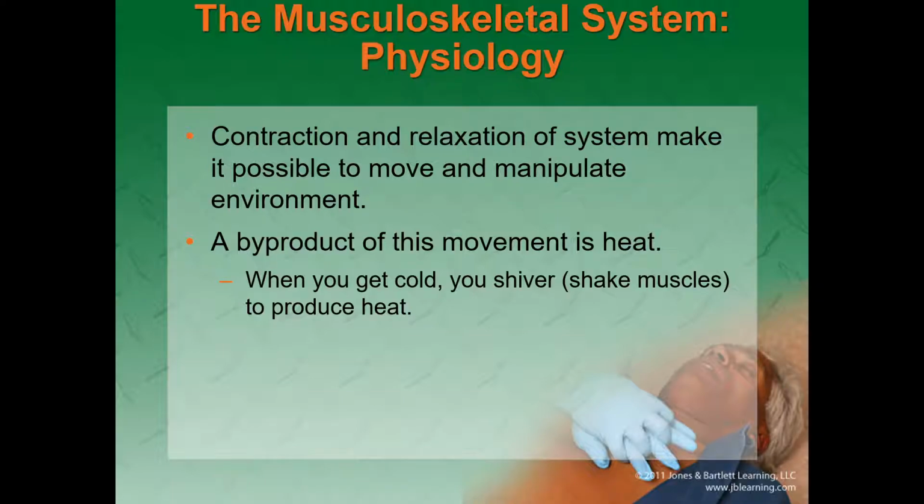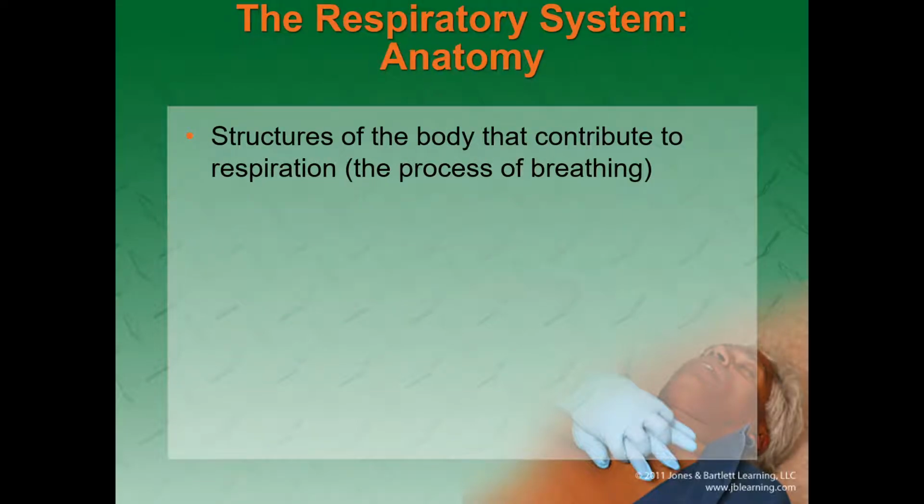It's the contraction and relaxation of muscles that make it possible to move around and to interact with your environment. A byproduct of movement is heat. So when you get cold, you shiver, you shake your muscles in order to produce heat. So that's another function of the muscular system.